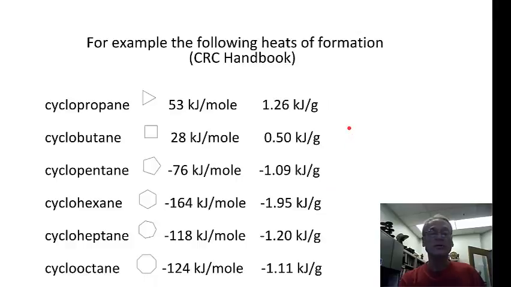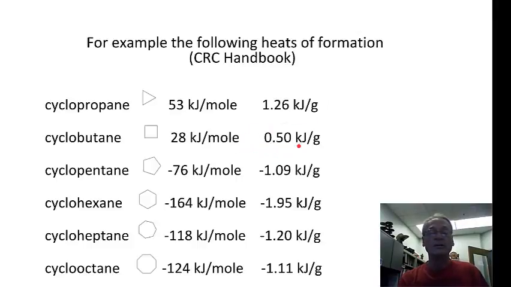And notice, if you will, that cyclopropane has a heat of formation of 1.26. Now you may remember from general chemistry that most heats of formation are negative. This is a positive number, meaning it's bigger than most other substances, which means that it has more energy than most other substances, which means that it's less stable than most other substances. So cyclopropane, as we will see, is full of energy and therefore not very stable at all.